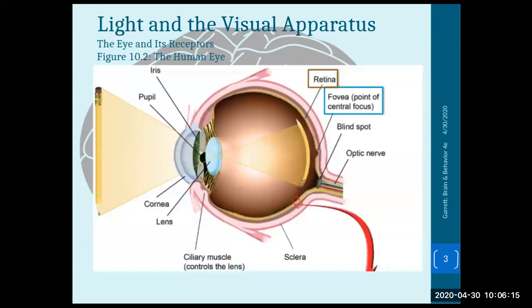So just like we went over the eyes, we went over the ears in chapter 9 and the outer ear, middle ear, inner ear, and that whole pathway. The eye itself is a little less complicated, but yet not easy. So the first thing we want to do is take a look and see what the parts of the eye are, kind of like we did with the ear, and where this signal is taken and how, remember we use the word transduced, how it is transduced from a physical signal of light waves that enter the eye and how it gets converted or transduced into a neural signal that the brain can interpret.